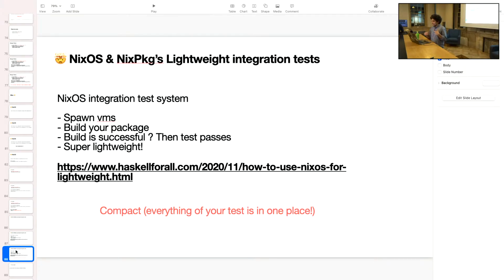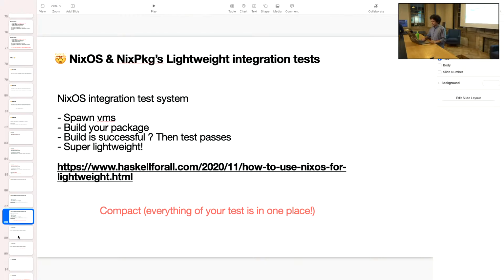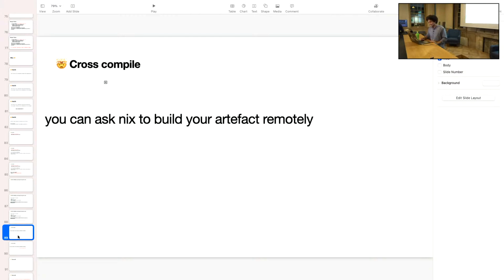They spawn a VM with Postgres, build whatever they have to build, and then they spawn another VM and make the second VM make a request to the first one. And if all of that happens, then the build passes. I thought that was just very simple compared to having these Docker compose files that have their problems.